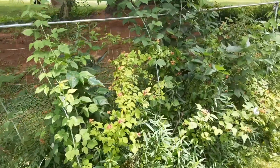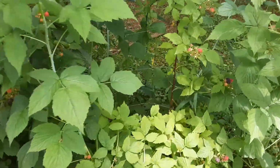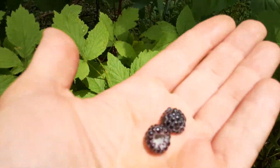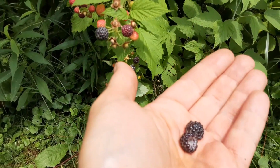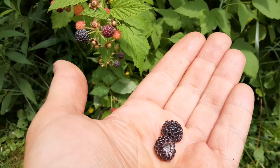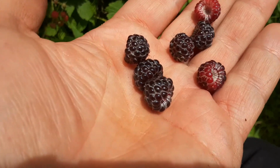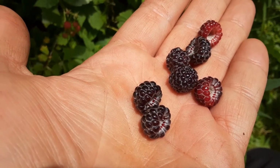Raspberries over here. I've been picking them every day, and there's more and more. They keep getting ripe. I love black raspberries. They're my favorite. I remember the first time I saw raspberries at the store, I was like, what are those? Because this is what a raspberry is to me, not those big, huge, strange red things that you get at the store. I love these things. Nothing beats fresh black raspberries. I love them.